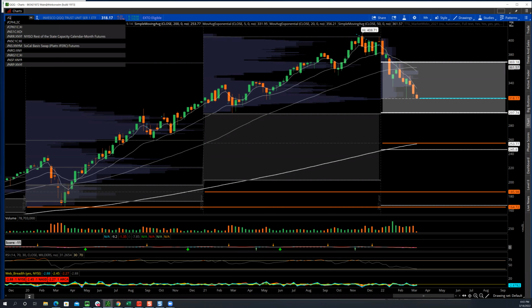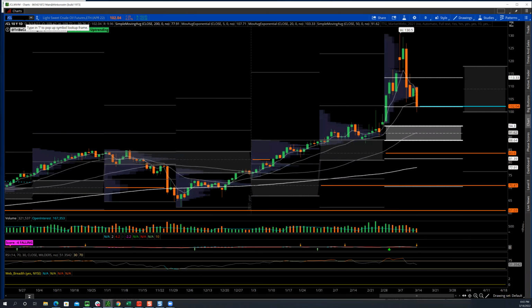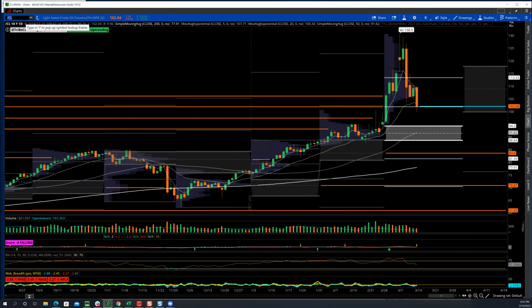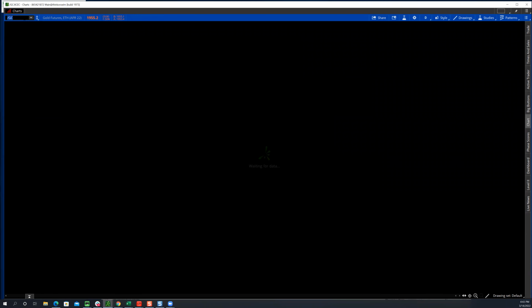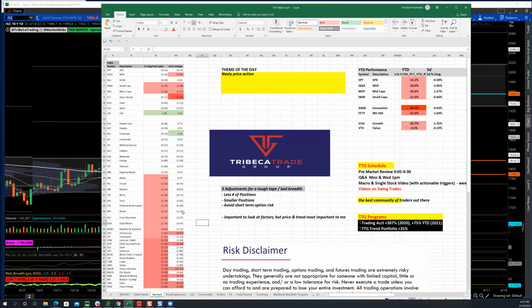In fact, one of the charts that I showed in the TTG macro video this weekend was gold, right, and oil. Can you tell the difference? If I covered up the symbol and the prices, would you be able to tell me which one is oil and which one is gold? Maybe you might. There are some differences, but the bottom line is what I'm trying to illustrate here is that they're moving together, right? And as well as about 5 other commodities too. So it's tough to have a couple of trades on in this group, even if it's in a couple of different commodities, because they're all moving together, right? And if you caught the down move in these, it may have been a little bit painful for you if you've been hiding out in the commodity trade.